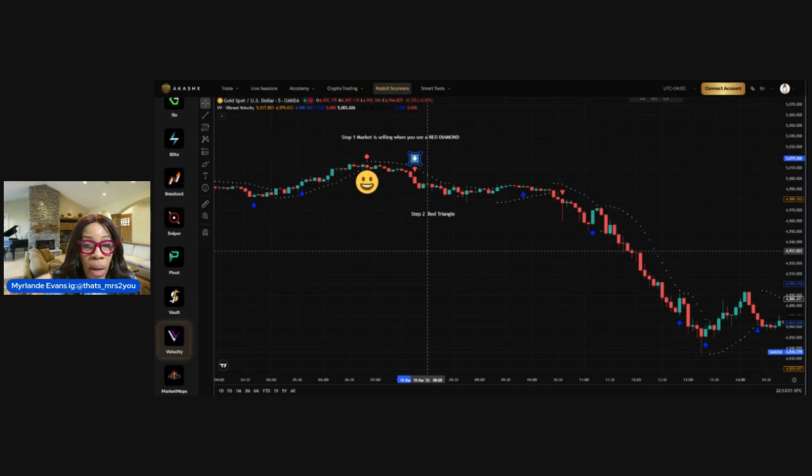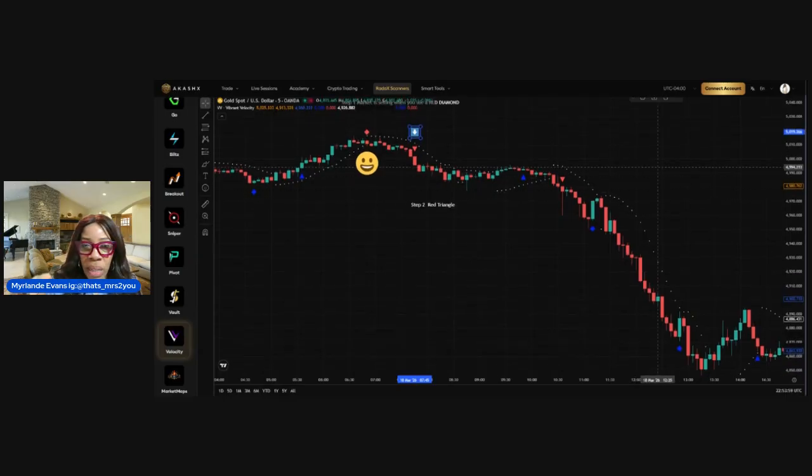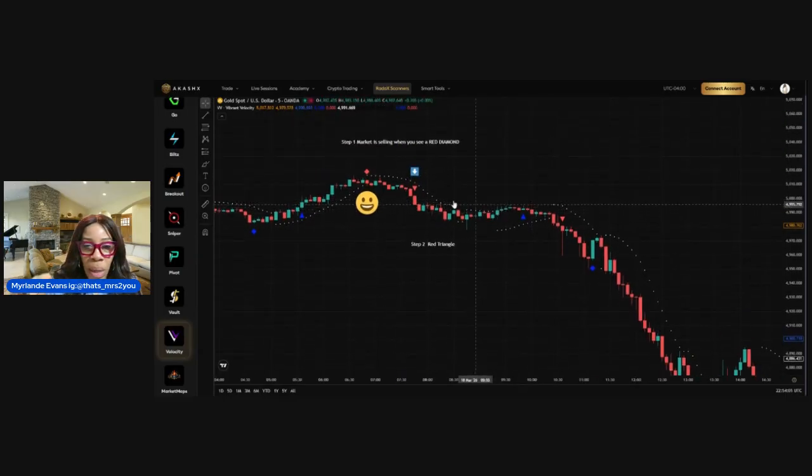So now with the velocity scanner, the best moves, or what we call one of our A1 setups or entries, is when we see these little dots on top or dots below. I'm going to expand this so you guys can see it clearly. These little dots here are called parabolic SARs, or you can call them stars or dots or whatever.